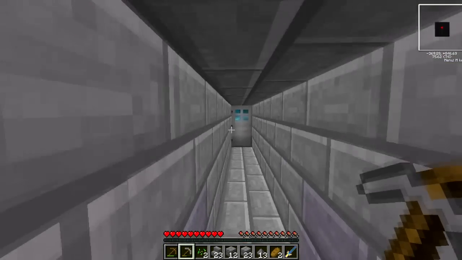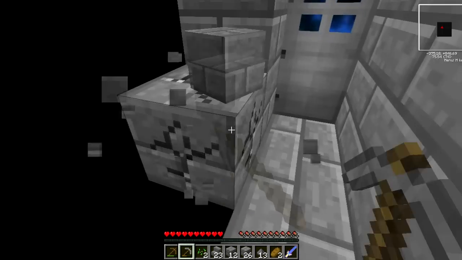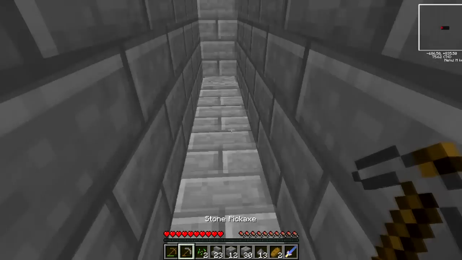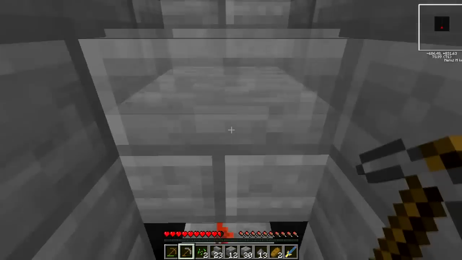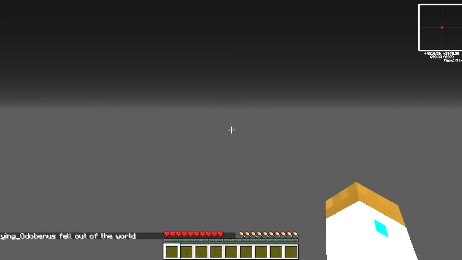Am I back? No. Honestly, this is crazy. This is awesome, but crazy. I'm just nicking a lot of this stone brick. You know what my house is going to be made out of, James? Stone brick. There's a pressure plate. Ah! Oh, you noob! You noob! I'm dead. Well, good job I got keep inventory.